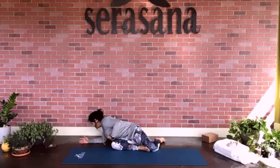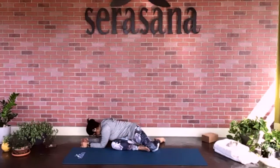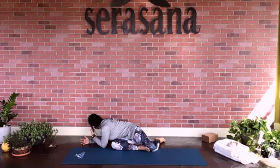Releasing tension through the hip flexor, our low back, and possibly our shoulders as well. Stack the fist if you need to, or rest your head on a pillow. If you need a little bit more twist, then look over towards your left side as you let the left ear either anchor onto the ground, a pillow, or just float in the air, just looking to the left.